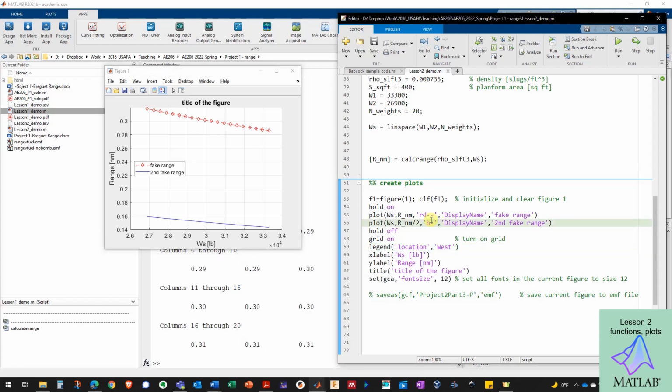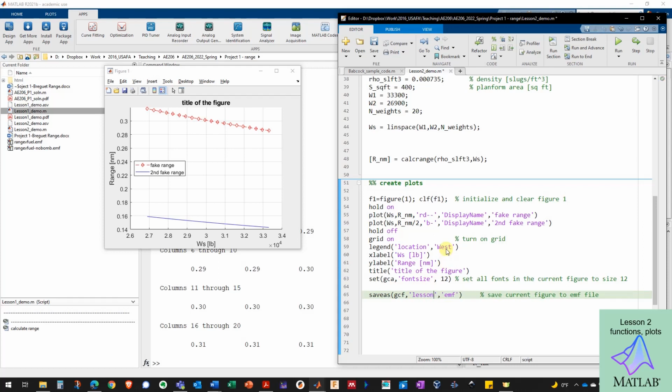So that's a little bit about plotting. That's how to tweak your plot a little bit. I encourage you to use the documentation or Google liberally to figure out what you want to do with your plot. Finally, the last thing is to save it as a file that you can include in a report.